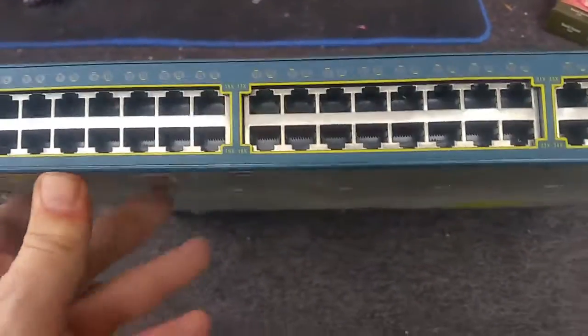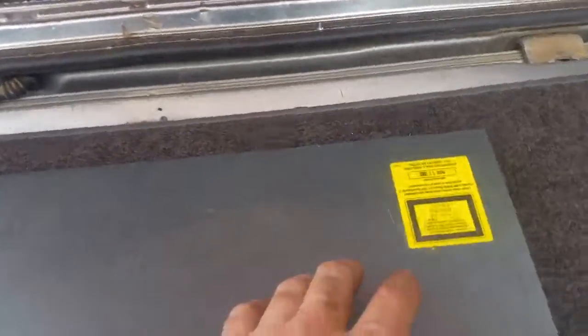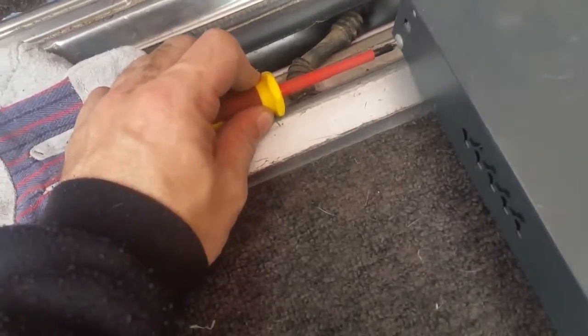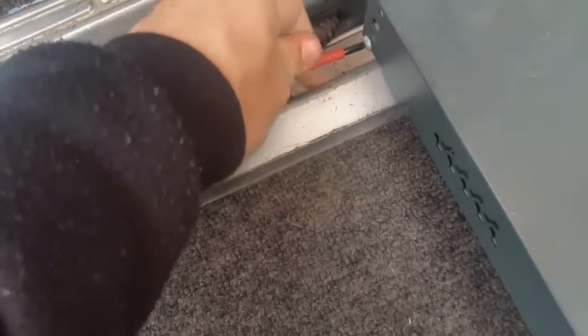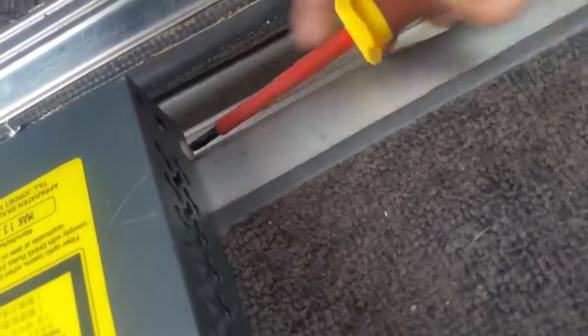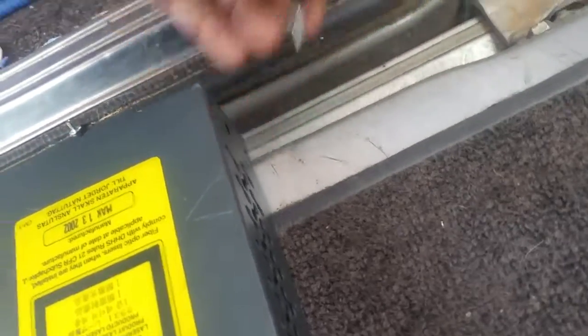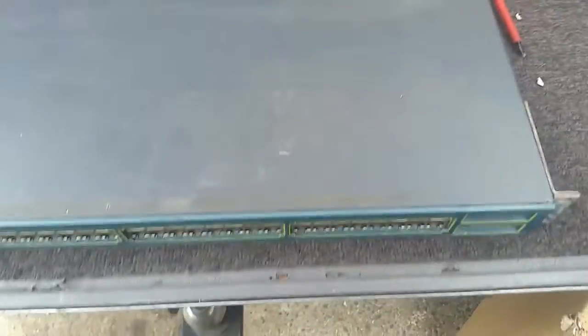Unfortunately it's stuffed. It is megabit only, not gigabit, and it was manufactured March the 13th 2002. So we're going to tear this one down and see what's inside, what's causing this horrid burning electrical smell. We all know what that smells like when you've got components burning - it's a very distinct smell - and I thought we'd see what's involved inside it.